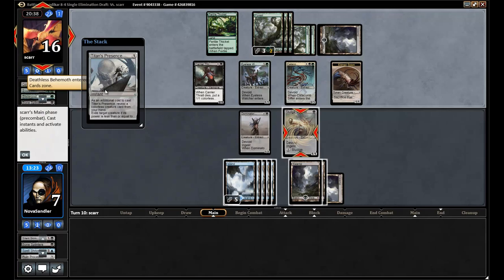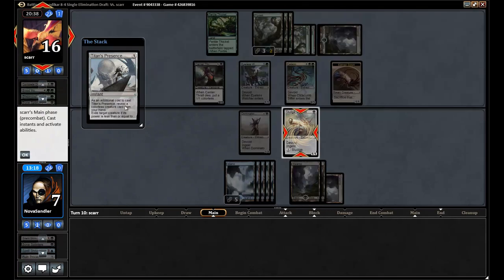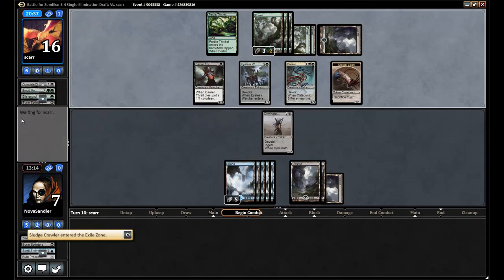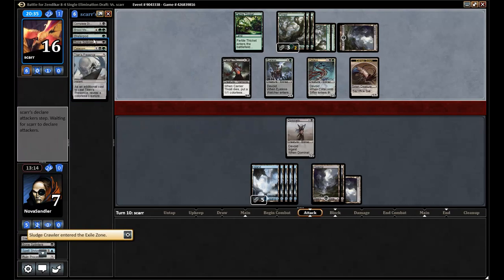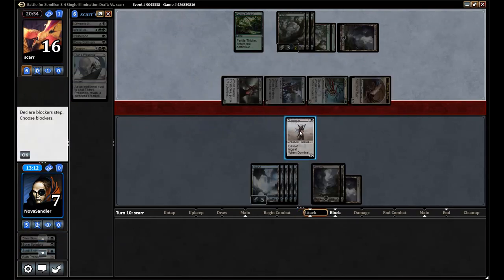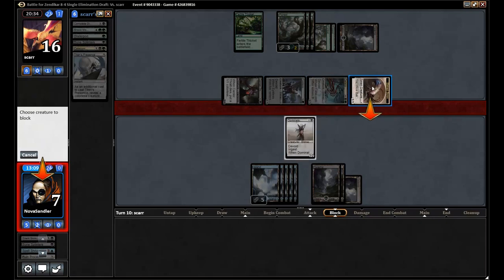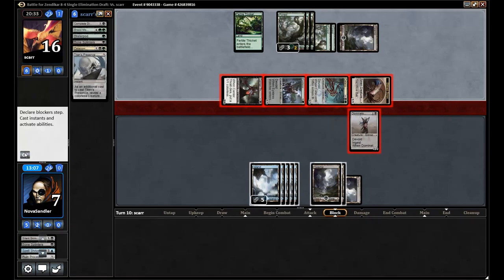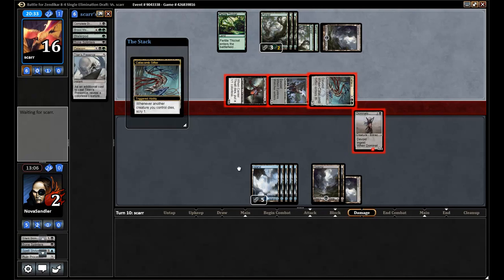Titan's Presence revealing Deathless Behemoth. Well, that'll do it. Creature powerless 1, 2, 3. Okay. Their deck is just good. So, block here, take 5, and looks like I'm gonna die.